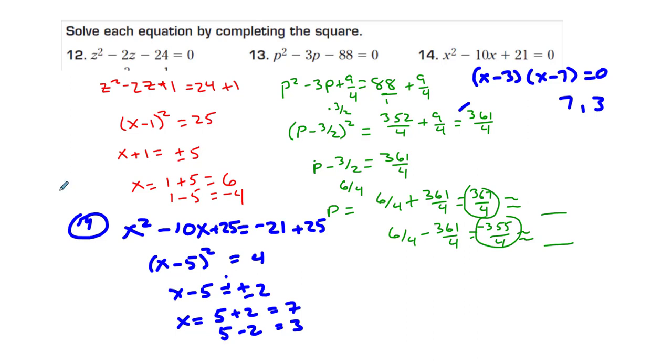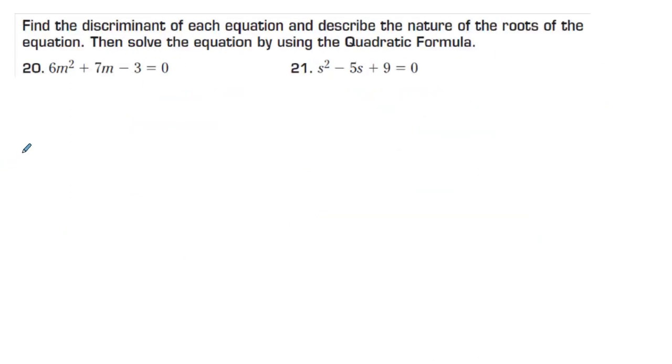Okay, questions on that? I know some of you probably haven't done a whole lot with these before, but this is really a review of a lot of stuff that was done in Algebra 2. Find the discriminant, describe the nature of the roots, then solve. We're probably going to have enough time to find the discriminant and move on. We might have to come back and solve this when we have time. But I'm just going to list my A's and my B's and my C's.